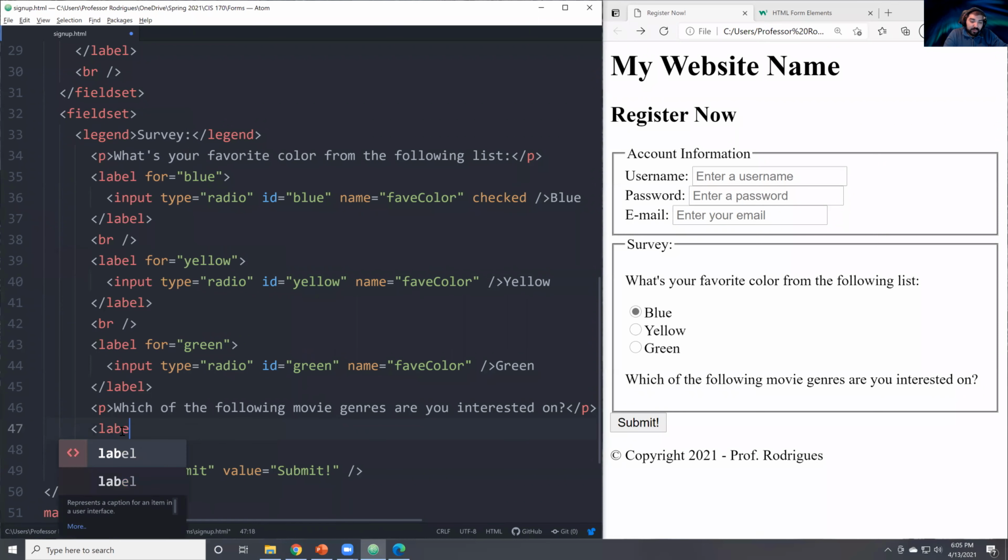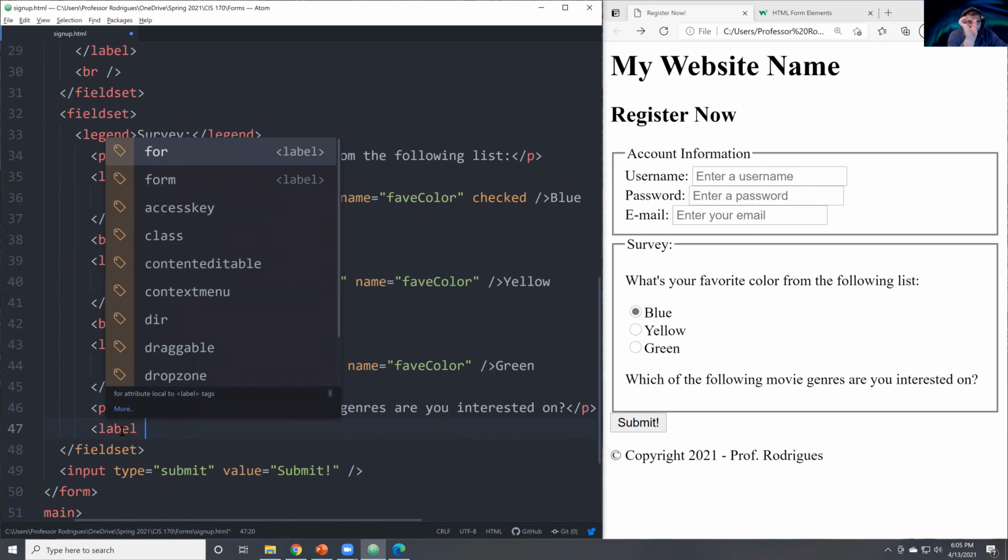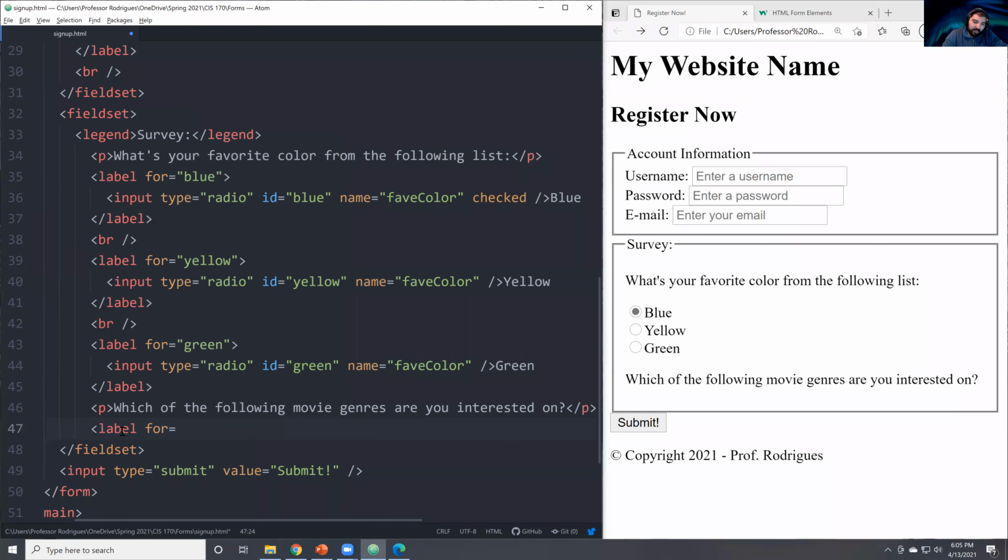So again, usually it's the checkbox first, followed by the label after. So label for equals, and again, you can put choice 1, choice 2, choice 3, answer 1, answer 2. You can put some type of code, or you can just name it as the option would be. So let's say the first one is action, let's go alphabetically.